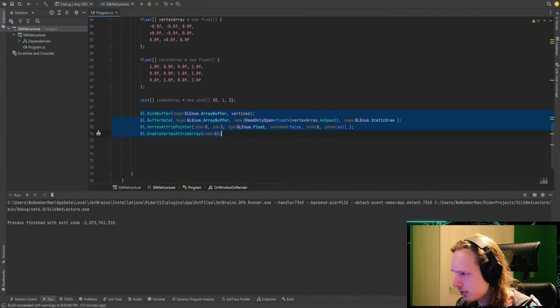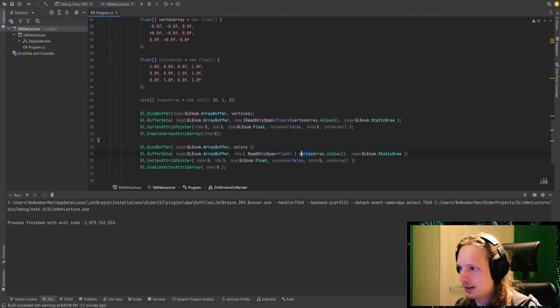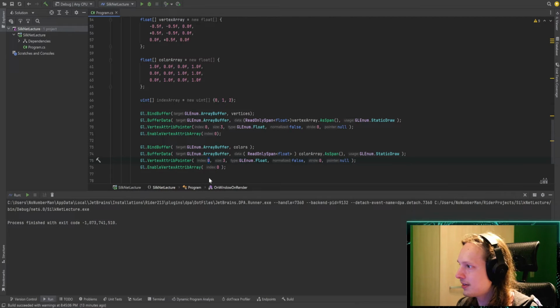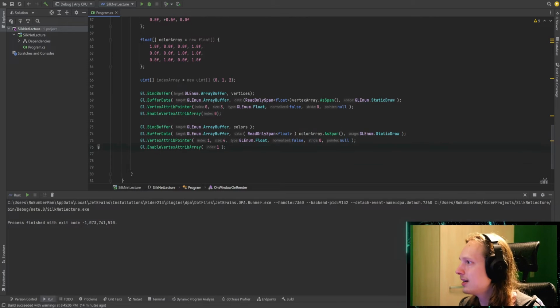Then we need to do the same thing for the colors. Right, colors. Then we need something that is color array. Static draw, it's still the same thing. I have a whole video on all of these buffers, by the way. Go click it. I'll have it somewhere here. So if you want an in-depth explanation of all of these buffers, there you go. Vertex attribute pointer is just 1, 1. Right, because we used index 0 for vertices, so let's use index 1 for the colors. We can't use the same index, otherwise we're going to overwrite things. We have 4 floats per vertex here, right? We have an R, G, B, and A.